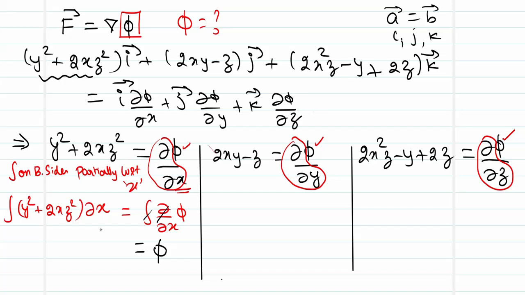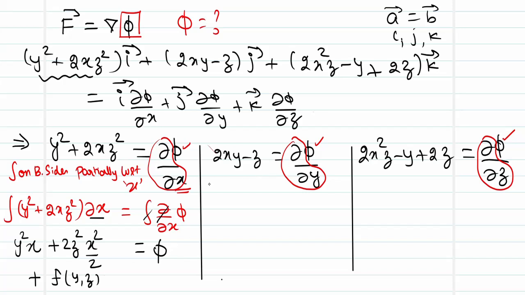Now come on, let us integrate the left hand side partially with respect to x. Y square is a constant, therefore on integration it leaves you with x. Now plus 2z square is a constant, x on integration is x square by 2. Plus, after integrating, normally we will be adding a constant of integration. Now since this is partial with respect to x, we add a function which is going to be independent of x. Say, suppose it is going to be a function of y and z.